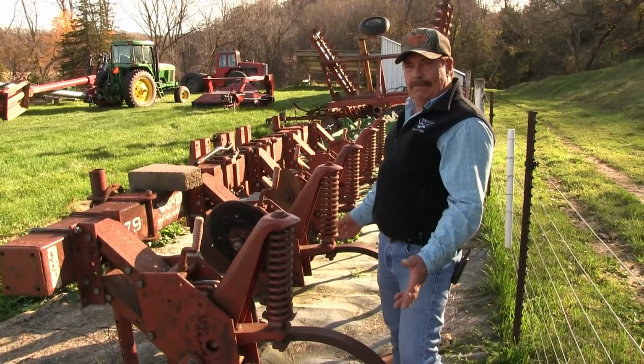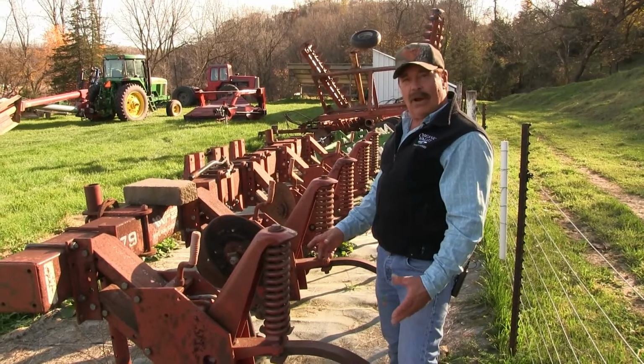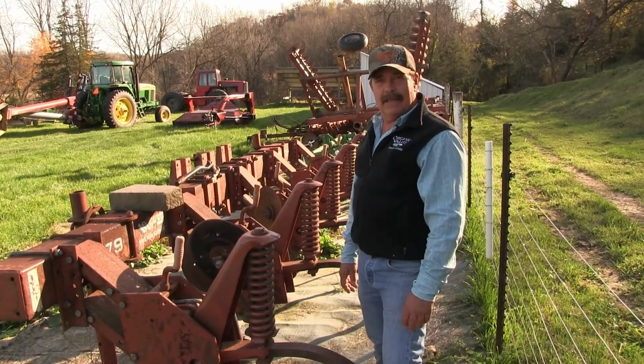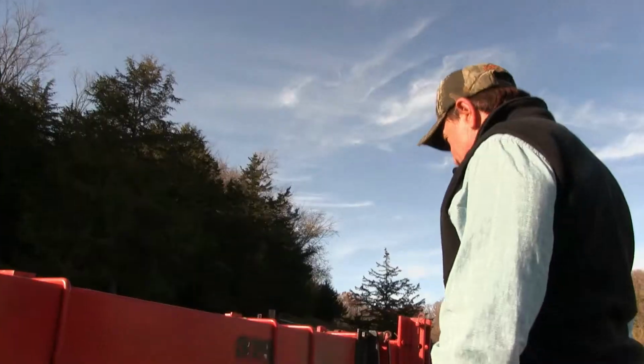We got two of these. They're both the same, and we got one set one way, one set the other. But this year with the rain, we only got one swing to cultivate because it never quit raining. The dirt was always wet, and we did the best we could do.